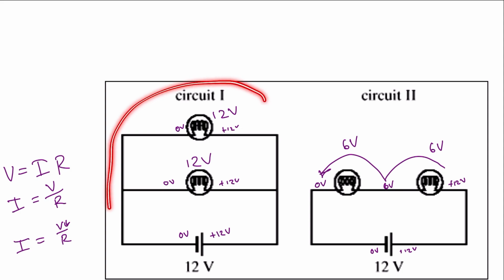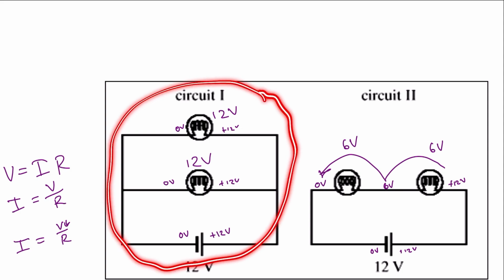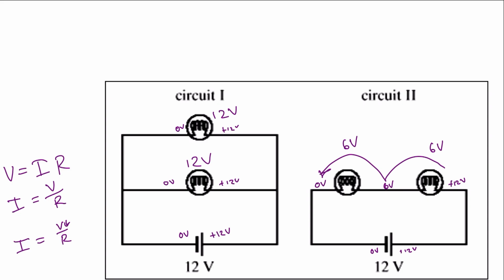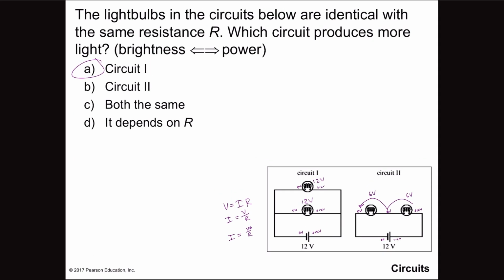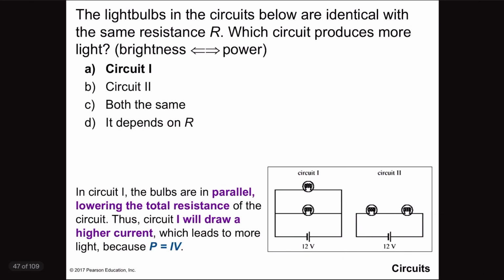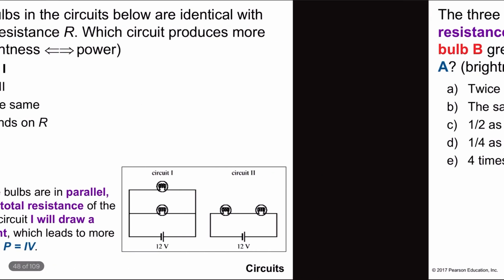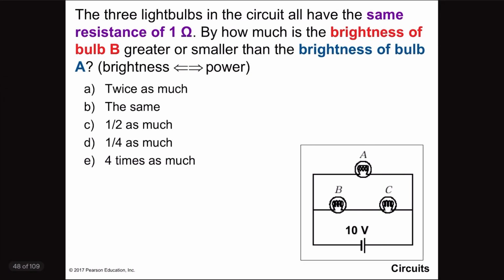But now they make the Christmas tree string lights more like that, or at least half and half, so that the whole thing doesn't go out if one bulb burns out. And your house is also wired up like this. That way, if you plug a bunch of stuff in, everything doesn't start getting half as bright as it used to be and dimmer and dimmer as you turn more lights on. They're like that.